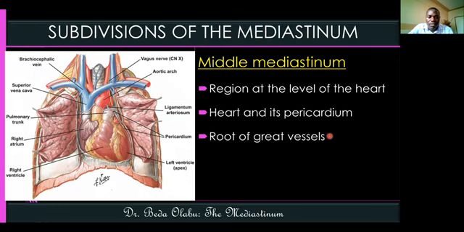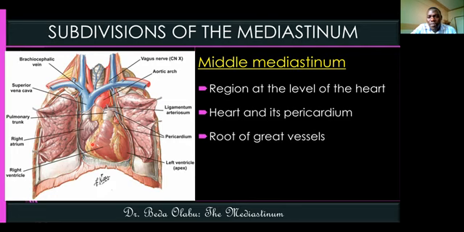What are we calling great vessels? We are referring to the aorta. So the root of the aorta is that thing we are calling the ascending aorta. Another great vessel is this one. Let's call it the pulmonary trunk. We can also talk about the superior vena cava and the inferior vena cava, slightly for the inferior vena cava, because the heart usually rests on the diaphragm. And so the inferior vena cava, immediately after it passes the diaphragm, enters the heart. So a very small part of the inferior vena cava is visualized within the mediastinum.